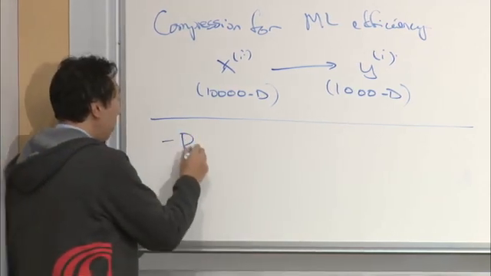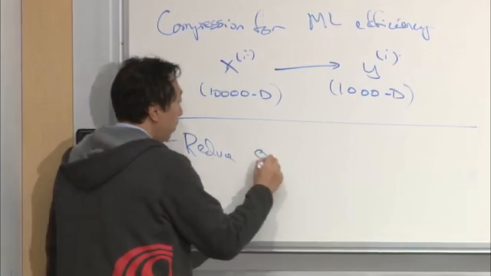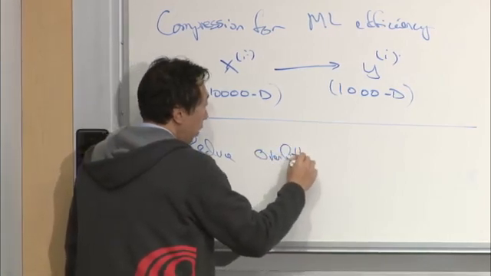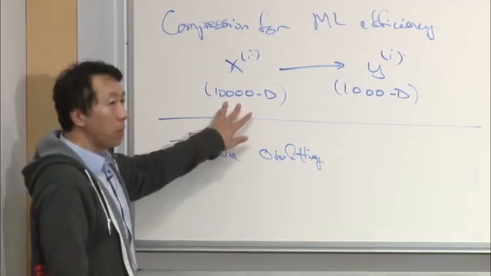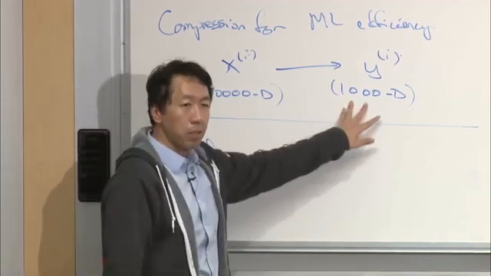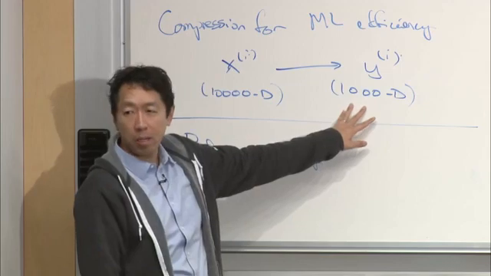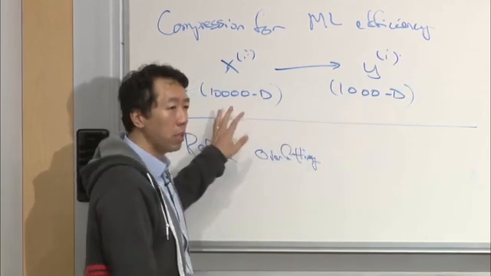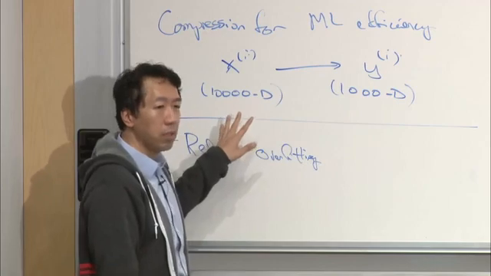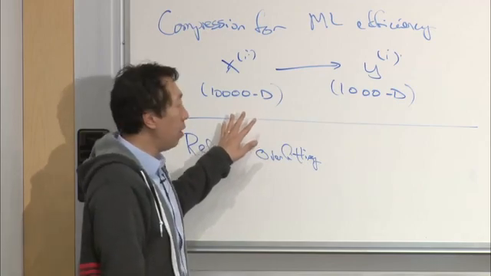One way is to reduce overfitting. So one thing you might think is, gee, PCA is a way to reduce my data from 10,000 dimensions to 1,000 dimensions. So if you're using, say, logistic regression, maybe logistic regression on 1,000D is less likely to overfit than logistic regression on a 10,000D.